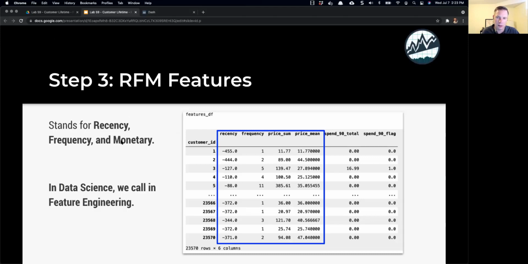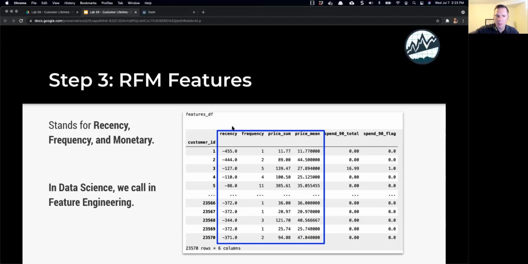The RFM features are particularly important because these are really valuable features when you have customers that purchase over time, meaning they spend money at different timestamps, and you can use that spending behavior to come up with these features. One is for recency. One is for frequency, that's how many times they purchased. And then these two here are monetary features: what is their total purchases during that time period, and what is the average value of their purchase?